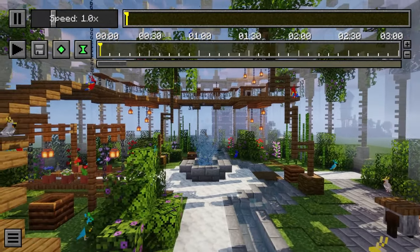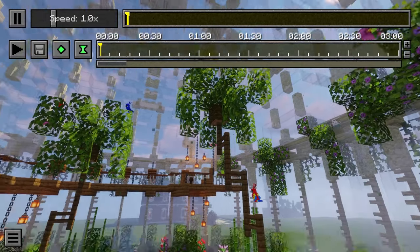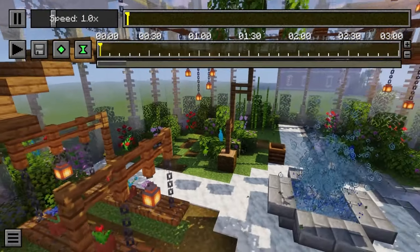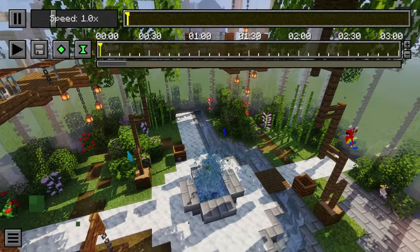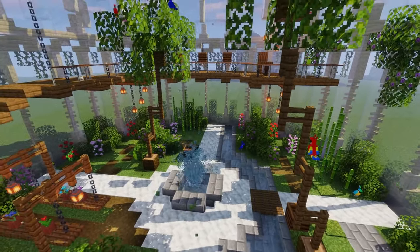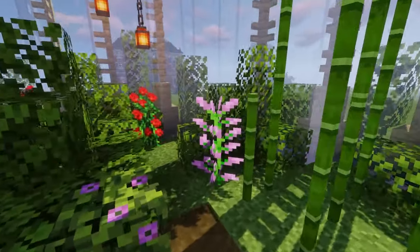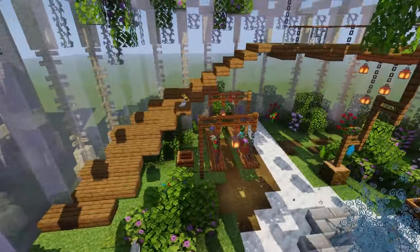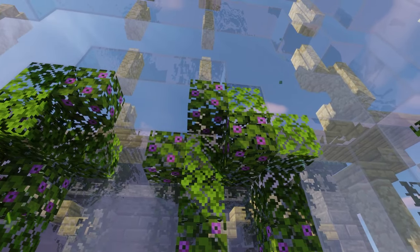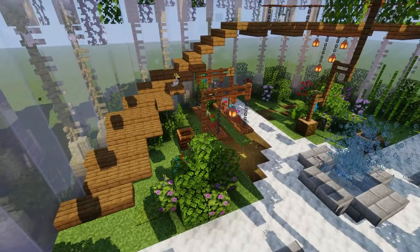So, last tip of today, tips about greenery. If you want to make anything that has greenery inside of it, a lot of bushes and a lot of details, don't go overboard with that first, and use a lot of different materials which complement each other. Now, to give you a good example, can you spot any sunflowers? No, I thought so, because sunflowers wouldn't really fit in here. That's purely why I didn't place any sunflowers in here, but only used these purple and red kinds of flowers, because they complement this building a lot. Why? Because I used these new azalea leaves, or whatever they are called, because they have pink inside of them, and pink and purple and red really complement each other. So that's why I use these colors together.